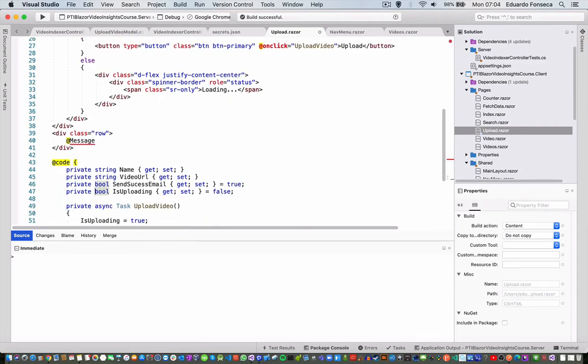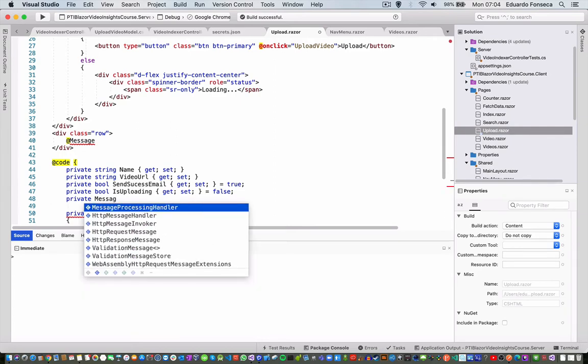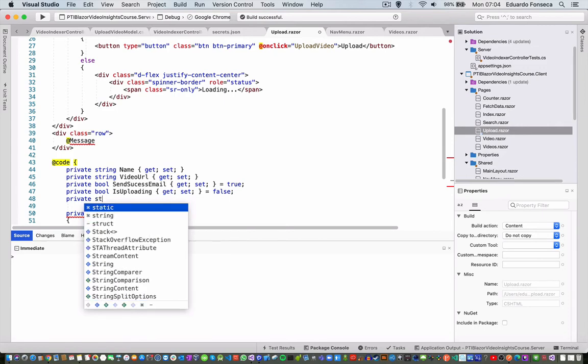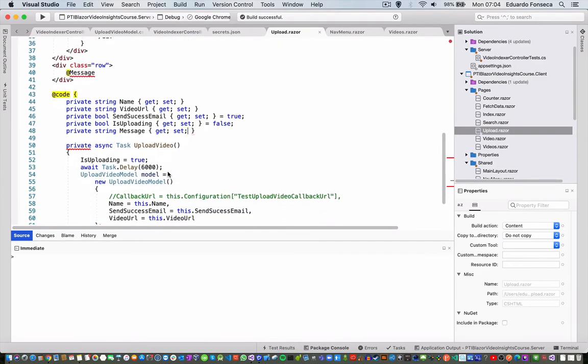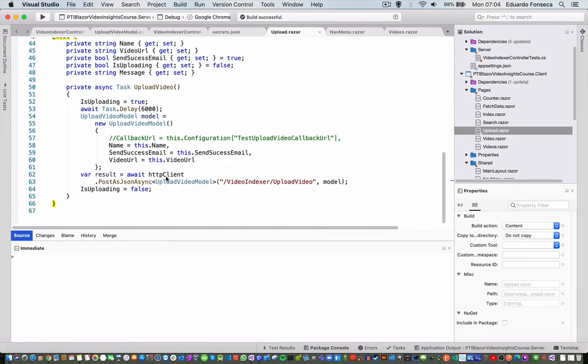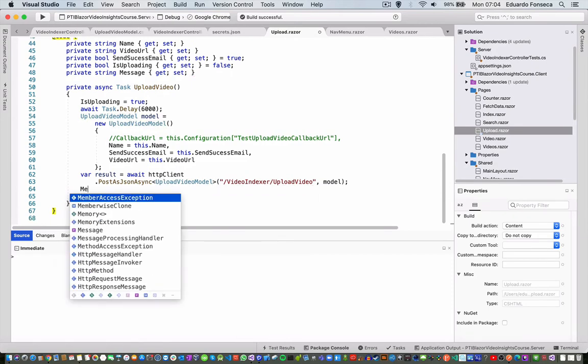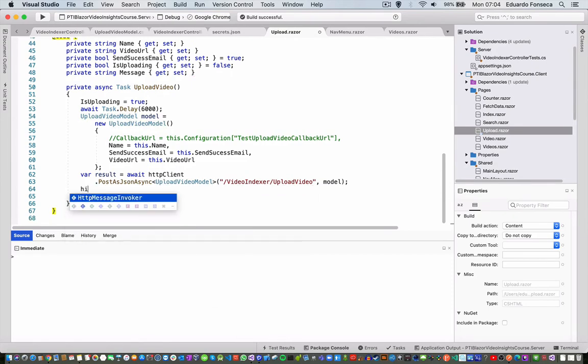We'll display a message in there. Private string message. Okay. And then to message, we will set it to result.ReasonPhrase, was it? So let's go and test that.